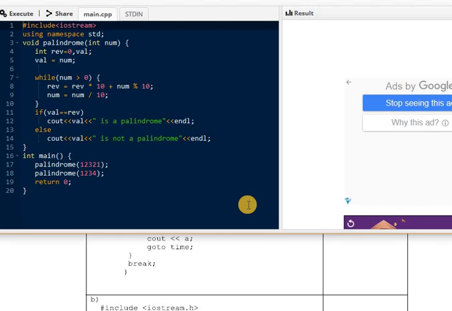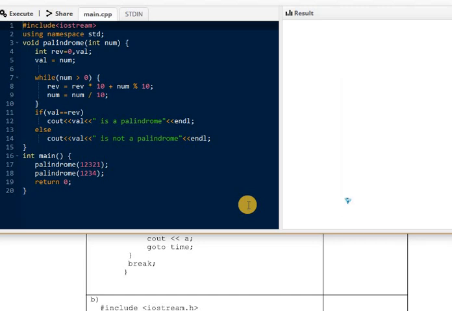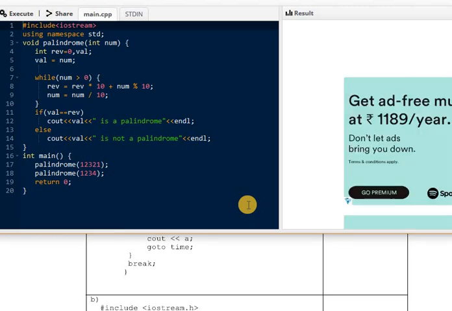Now we will see the third program, it is a palindrome. So what does palindrome number mean? If we write the number and if we take the number from last to first or first to last, it has the same value. See here, this is a palindrome number, that is 1 2 3 2 1. If we take it from last to first, then again 1 2 3 2 1. This is the palindrome number.